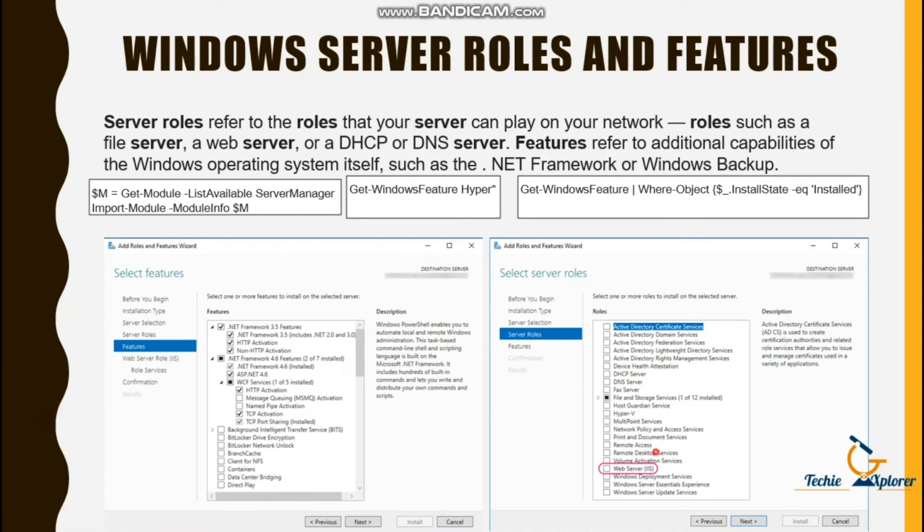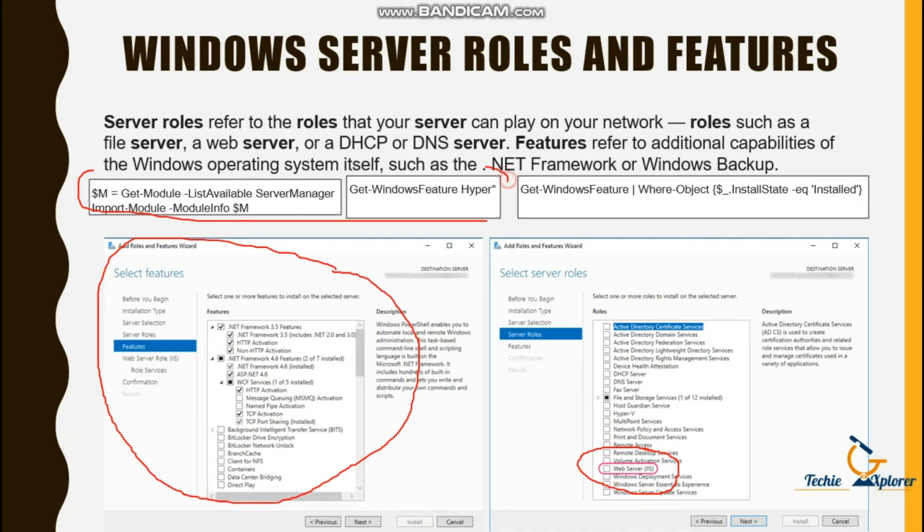So here it is, this is the Web Server IIS. If you select it down in the Server Manager, it will give you the options to install features related to that particular role.